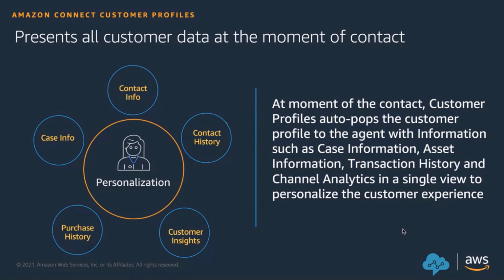In order to really drive personalization, such as predicting the reason for the call before you're even connected, the agent gets an automatic pop-up of the customer profile in their agent desktop experience. And that already has information such as case information, purchase history, contact info, and even customer insights.